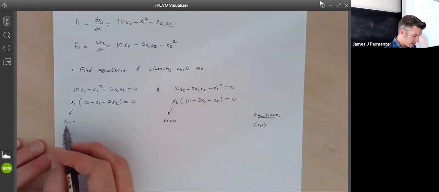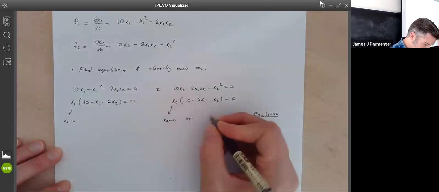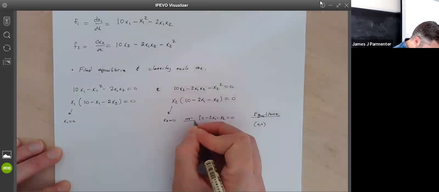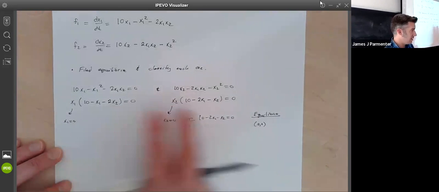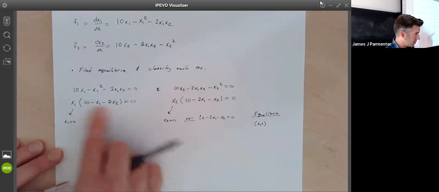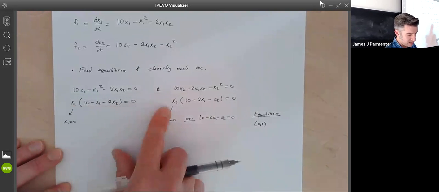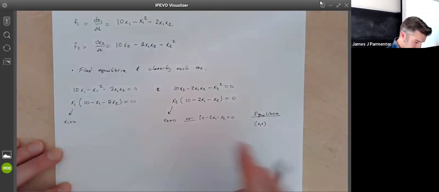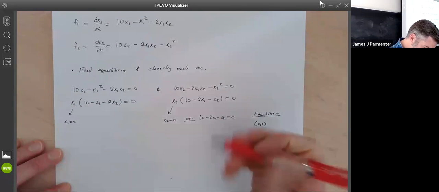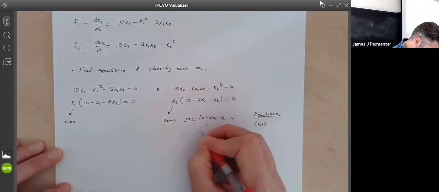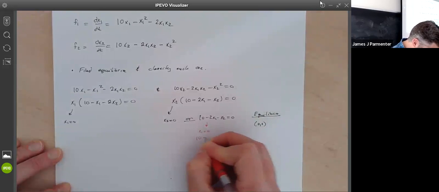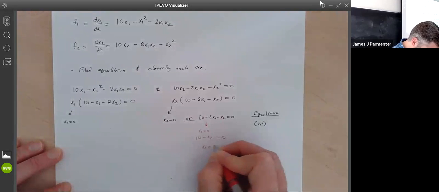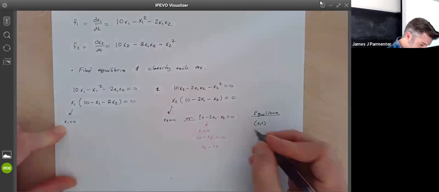But I could also have x1 being 0 and this other thing being 0: 10 minus 2x1 minus x2 equal to 0. I just need both of these to be 0 at the same time. So if x1 is 0, that left equation is going to be 0, and instead of x2 being 0, we make that other one 0. If x1 equals 0, I get 10 minus x2 equal to 0, so x2 equals 10. So x1 can be 0 and x2 can be 10.